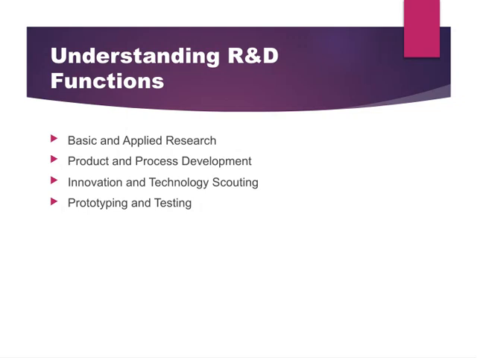Let's take a closer look at what we mean by understanding R&D functions. First, there's basic and applied research. Basic research is all about exploring fundamental principles. It's the curiosity-driven work that helps us understand how things work at a core level. Applied research, on the other hand, takes that knowledge and applies it to solve specific problems or develop new products. Both are essential because they form the foundation for innovation.